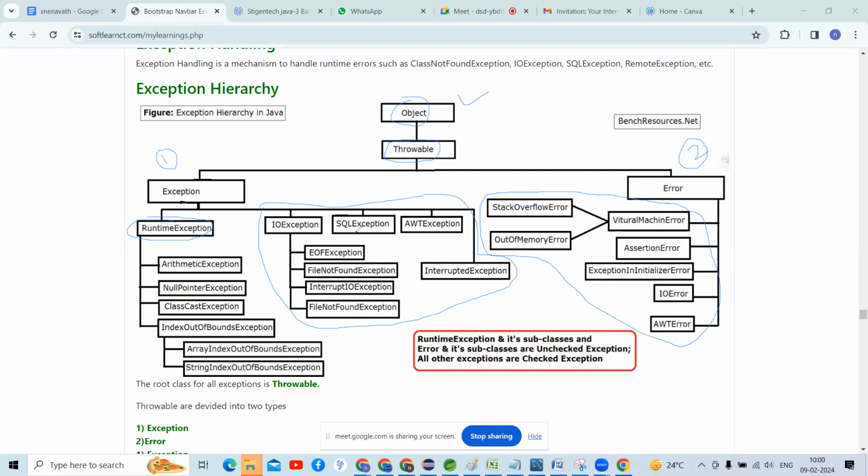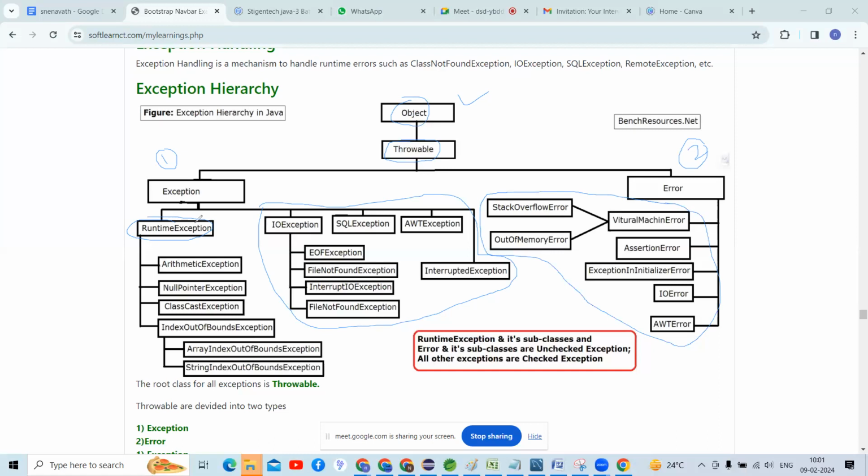You should remember this diagram, guys, because of the interview perspective. When you are developing an application and you get an exception, you should identify what type of exception it is, and whether this exception comes under Error type or Exception type, right, guys? Then we can identify it. In an interview, they will ask this kind of question, right, guys?